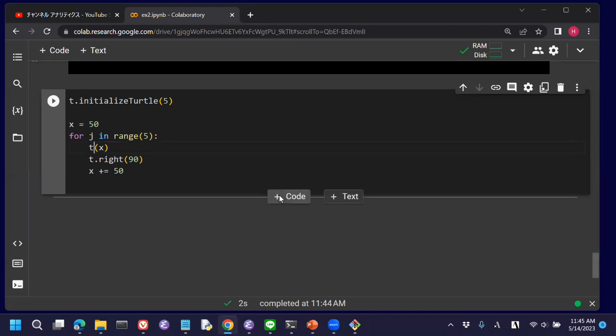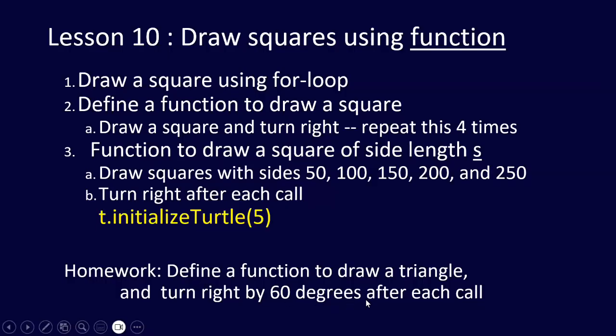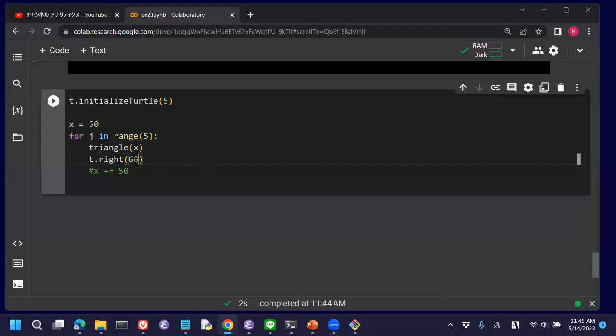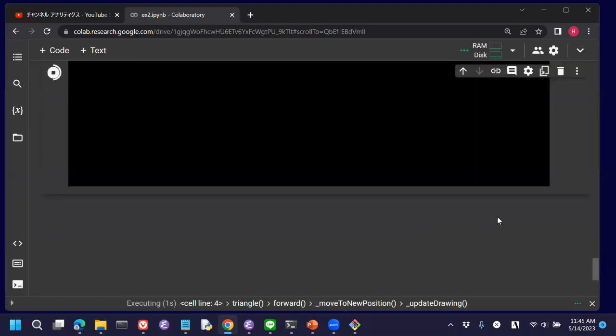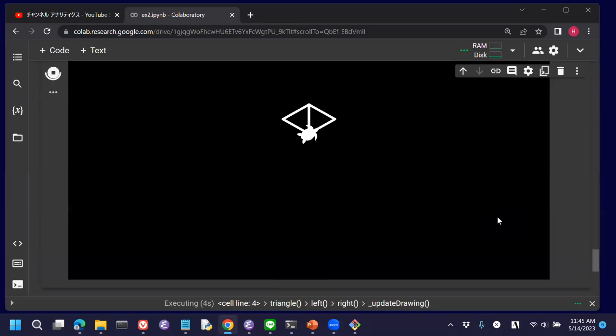Let's do it 5 times. Shall we first write with the same side of 50 and 60 degrees? Turn right by 60 degrees after each call. So call triangle and then turn right by 60 degrees. Let's see how it works. Okay. Good.